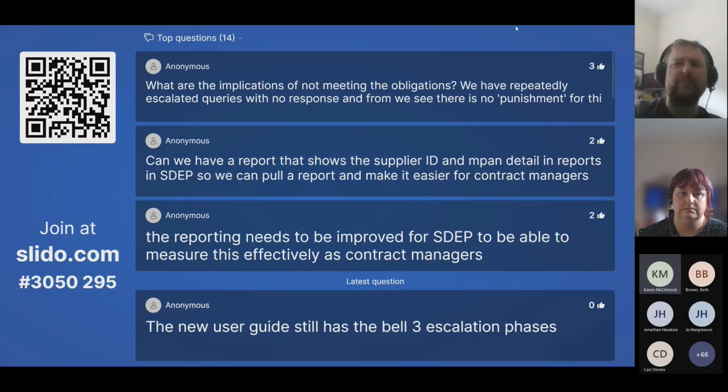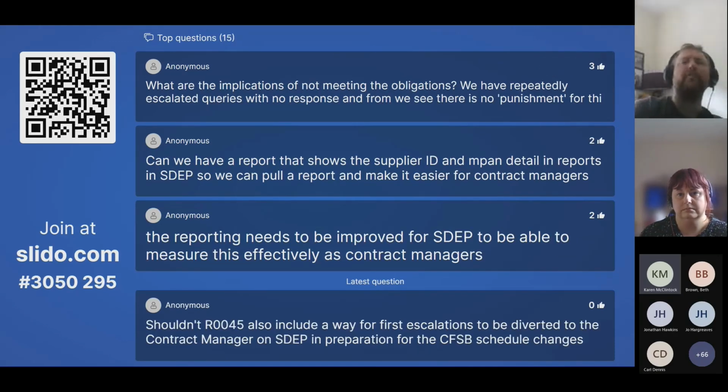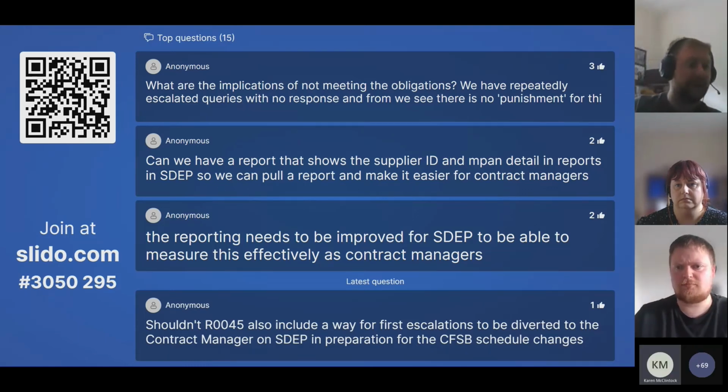Next one on the list, I think we've covered this to some extent. So the implications of not meeting the obligations. We've spoken about the fact that there is no obligation on the code manager to report at the moment, but the Performance Assurance Board and the code manager recommending into that have a number of techniques that they can apply, and I think the changes to these escalation processes essentially accelerate that information coming to the code manager, and therefore those techniques will be applied more readily than perhaps they previously would have been. Is that a fair assumption? Again, we don't have performance assurance guys, but John, I don't know whether that was the intent of this, that some of those techniques can be applied a bit more easily.